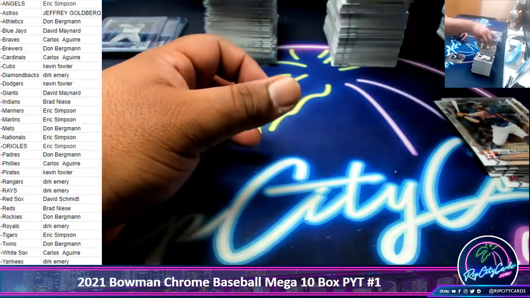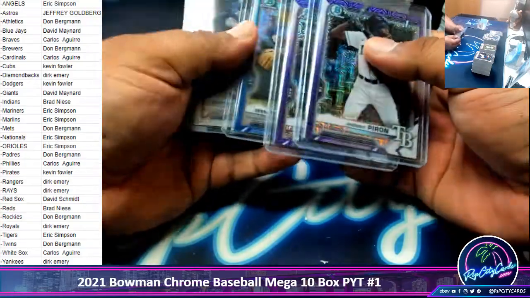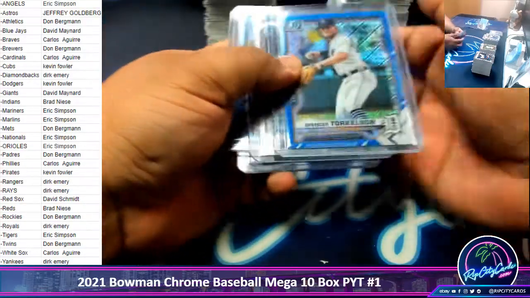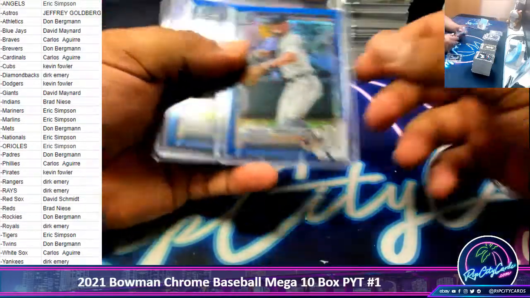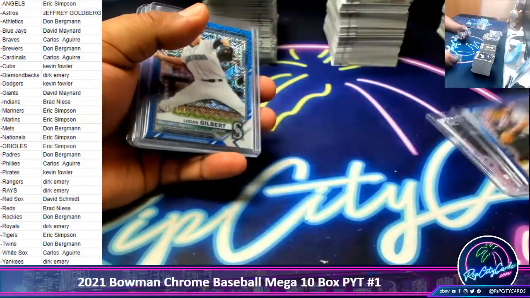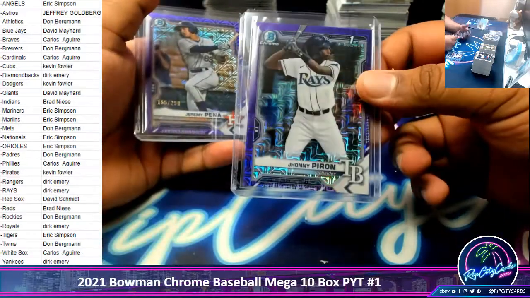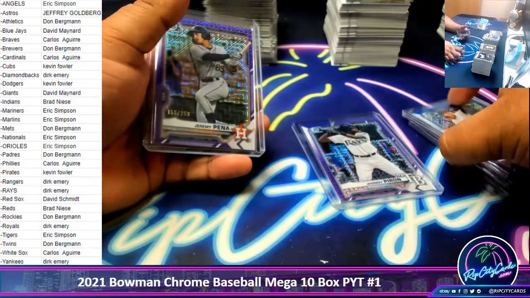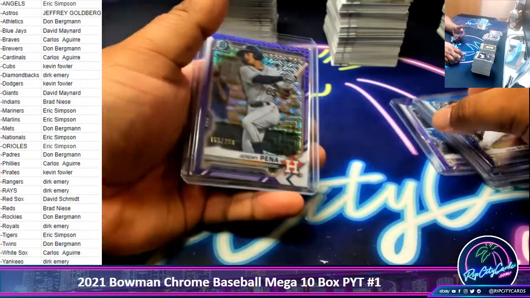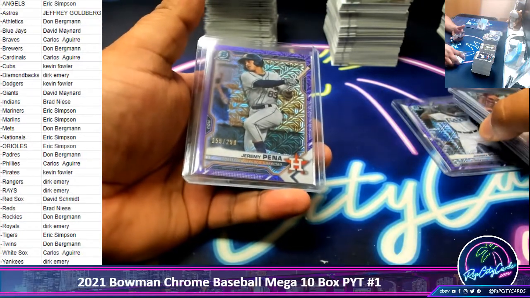Alright, so let's recap what we got here. Well, not numbered, but it's nice. We have the Christian Hernandez Mega for the Cubs. A Torkelson 150 Tigers, Gilbert 150 Mariners, Johnny Piron 250 Rays, and Jeremy Pena out to 250.